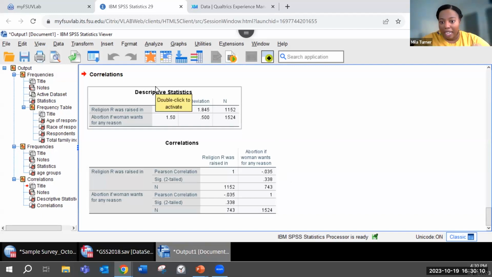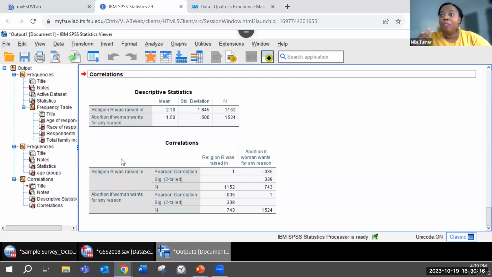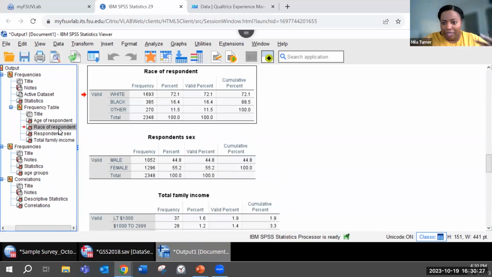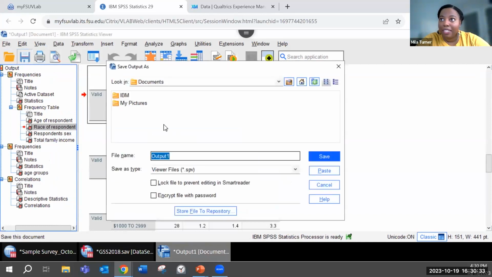We've got all of these windows. I didn't use the syntax window, so we only have 2 windows. Remember, there can be 3 types of SPSS windows. Right now we're looking at the output. I was just exploring today. Maybe I don't want to save any of these things. Maybe I like some of these frequency tables I got, and I don't want to have to keep running these frequencies every time. So I will save these. I can hit save, tell it what to save it as, and give it a good title so you know where it is and where to find it.